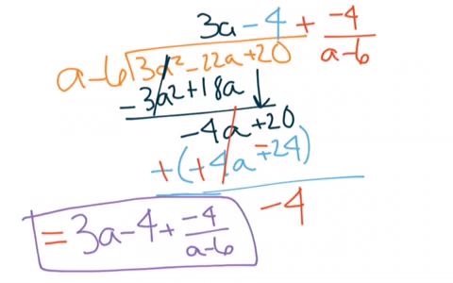Alrighty, so if you got 3a minus 4 plus the remainder of negative 4 over a minus 6, you did it correctly. Some errors that we might see here are forgetting that you're actually subtracting each time after you're multiplying to get the new partial dividend. So keep that in mind, like right here. 3a times a gave us a positive 3a squared, but you're actually subtracting every time. Then 3a times negative 6 gave us a negative 18a, but that's a double negative, so that's why that turned positive. So keep that in mind, okay?